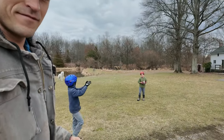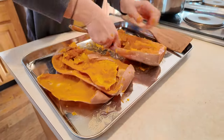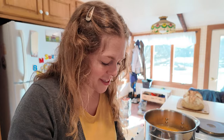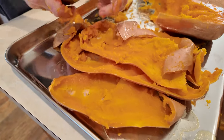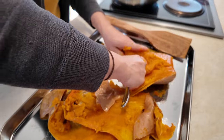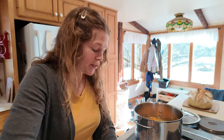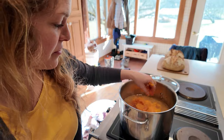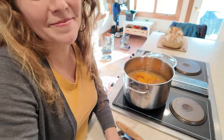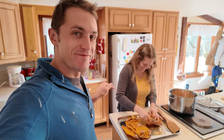Lunchtime. Okay. What do we got going on here? We have some butternut squash from the garden. This will go to the pigs, so I'm not worrying too much about picking it completely clean because what we don't eat will get turned into bacon. Oh, and the broth is chicken stock I made from our chickens. So we have a very homegrown meal here. That's what I like to see right there.